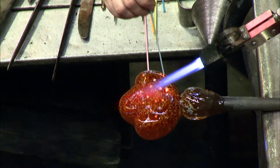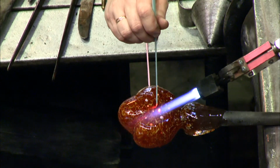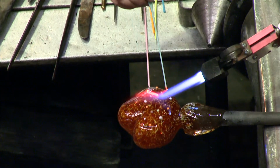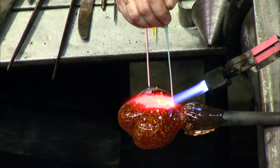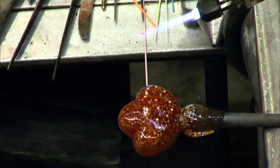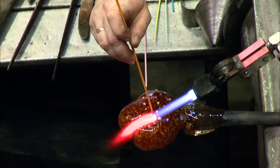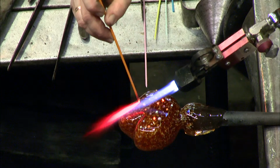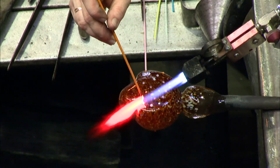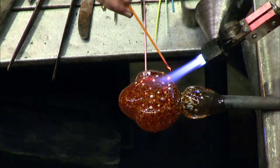And she's working on the body of the camel and drawing on these little polka dots. So she had a raspberry pink little rod of color that she put on there. Now she's using what looks like a celadon green. It's almost like a robin's egg blue, but it's called celadon. And now she's got some opal orange. Lots of color. This is a really quick application because of those rods. They're so narrow. They heat up instantly. Those little ends just liquefy in that hot torch, and then she can just dab them on there.